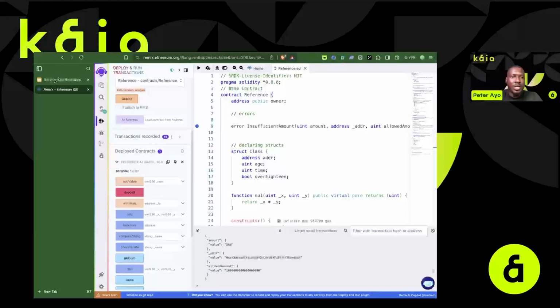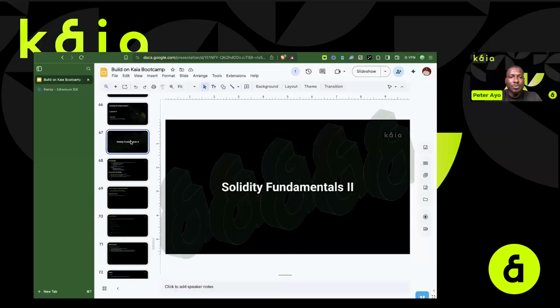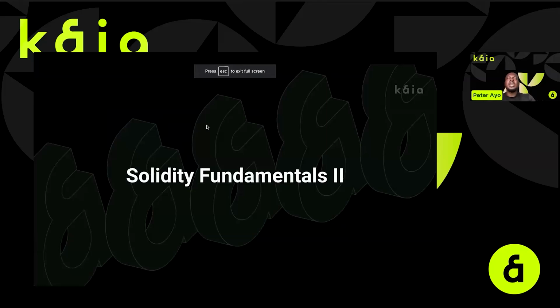So far today, we've been able to look at various items, from strings, then we moved on to functions, how to use functions, the various function visibility that we have, from public to private to internal to external.